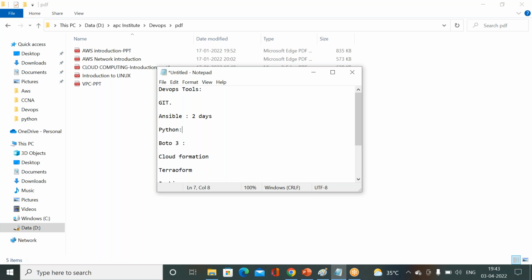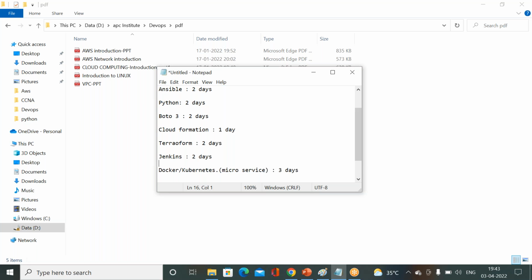Python 2 days, Boto3 2 days, CloudFormation 1 day, Terraform 2 to 3 days, Jenkins 2 days, Docker and Kubernetes 3 days.